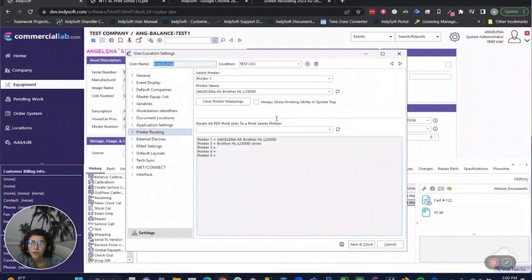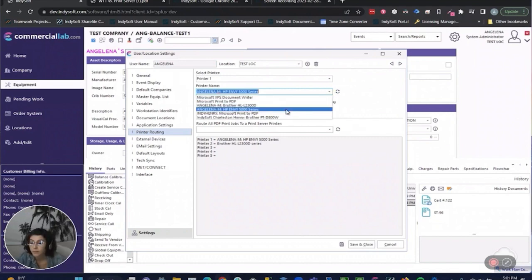and you go into your printer routing, you should be able to choose a print server printer from your drop-down list. And as you can see here, I have my 2 printers listed, and Henry also has printers listed. So theoretically speaking, I should also be able to print to Henry's Brother printer from here, as long as I have a successful connection and he has the print server running on his PC. As long as that is all set up correctly, you should be able to save and close.